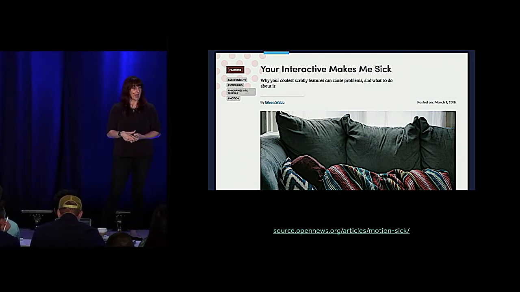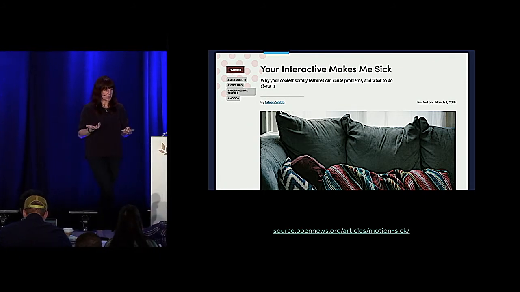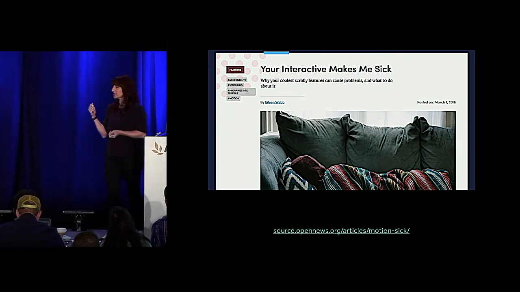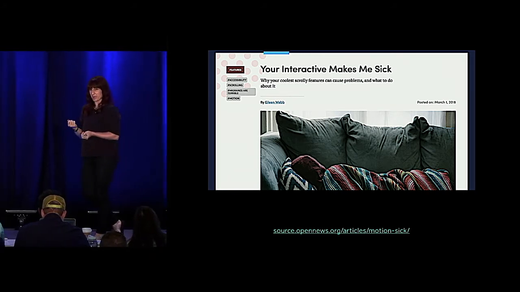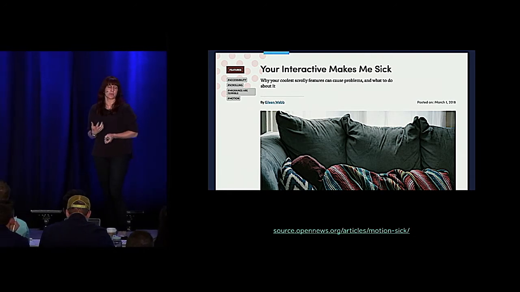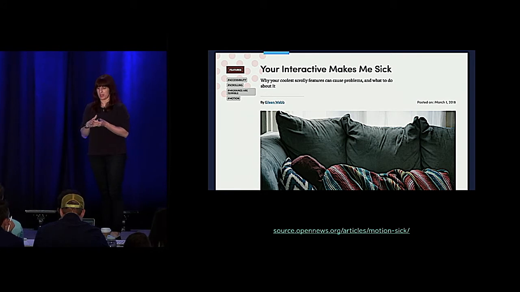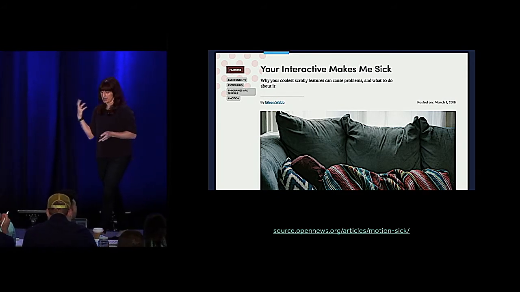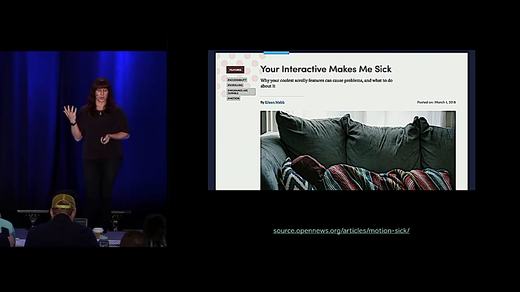Generally, these are people that have what you might call a vestibular disorder, which is kind of a really blanket term for any sort of balance-related disorder. And even seeing motion on screen, even though that might not seem powerful enough to cause physical effects for people, really can. There are some great first-person accounts of how this works. Eileen Webb wrote one where she talks about how some of these highly interactive, highly animated pieces mess with her and her migraines.